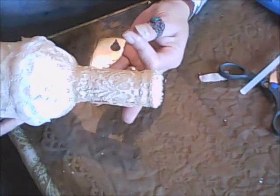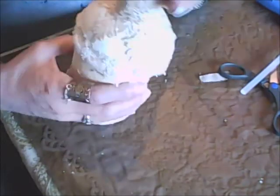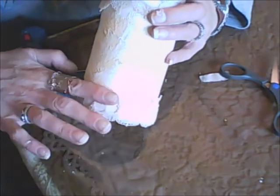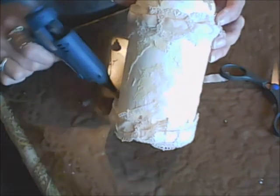Oh, I have glue strings everywhere. I think I get more glue on me than I get on my projects sometimes. So I'm going to do the same thing at the bottom. Just run a bead of glue and glue these edges down so that they don't have any gaps in them. Sometimes using a glue gun, I feel like I'm wrapped in a spider web. Just so long as there's no spiders, I'm good, because I do not like spiders. I'm a big chicken when it comes to spiders.